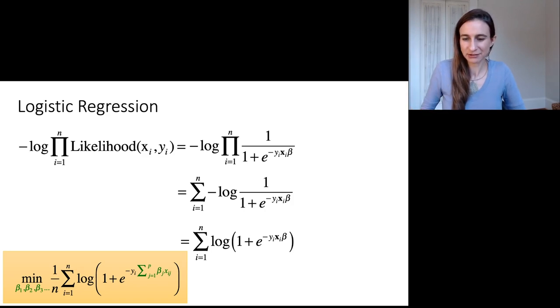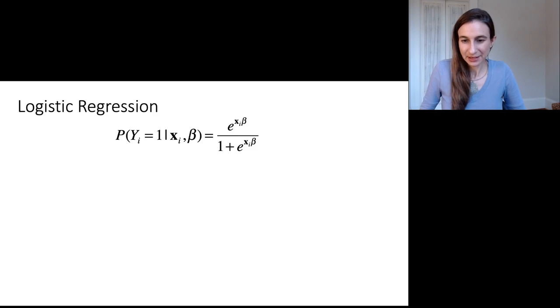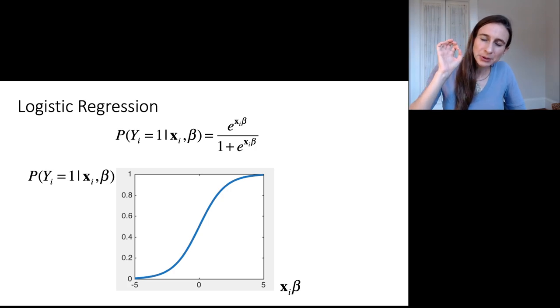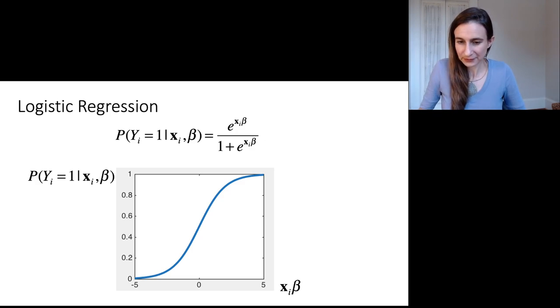Okay, so now we've derived logistic regression twice. But now, we have a probabilistic interpretation for the logistic regression results. Okay, so now if you give me x beta, this is something we didn't have with the loss function version, right? You give me x beta, I can give you back a probabilistic explanation for what's going on. I can tell you that you give me x beta, and I'll give you back the probability that y equals 1 given x and beta, which is following that formula right there.